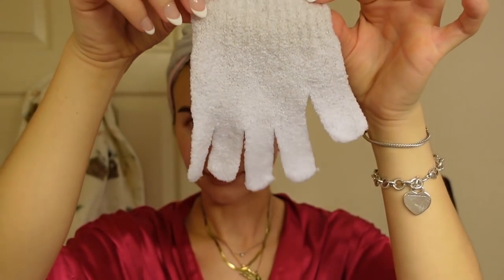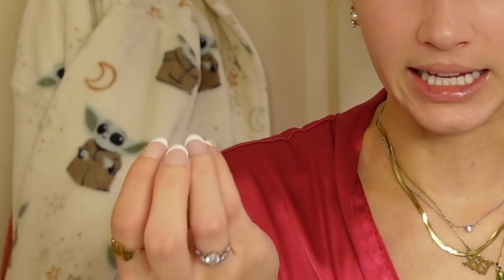What I like to use are these little scrub gloves. I wear them in the shower to scrub my body before I shave, and I also use them to scrub my face. This cleanser has a creamy consistency so it's not too rough, and it just makes your face feel really soft and smooth. However, if you use a face scrub with beads, don't use the scrub gloves with it because it will break your skin.